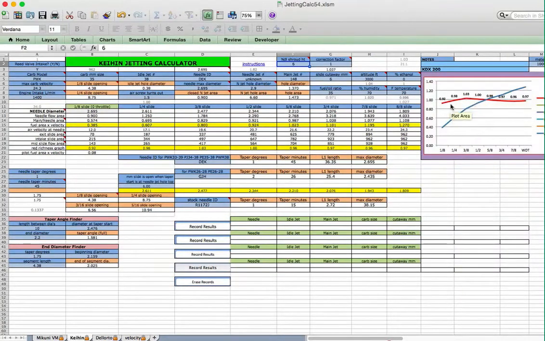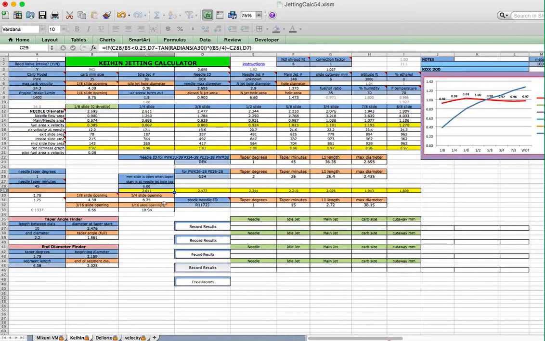When you're looking at the graph here, if before 1/2 throttle is too rich, you can increase this distance right here, which makes it leaner. You see that go down? And if it's too lean, you can decrease the distance right here. But normally this is just a little bit under 1/4 the carb size. So if that was 36, 1/4 of 36 would be 9, so probably about 8 millimeters in this case. So that's pretty much it.